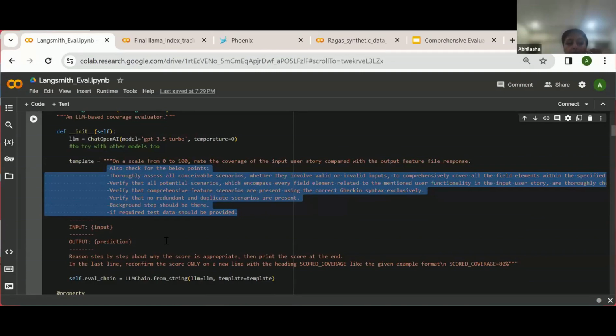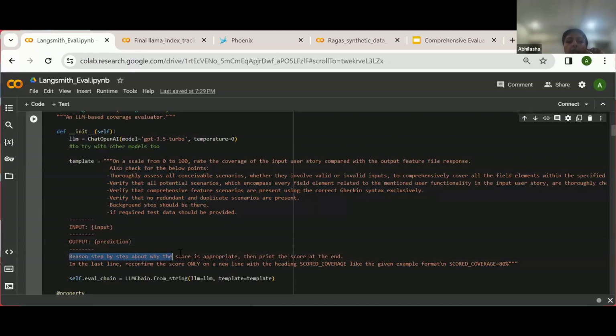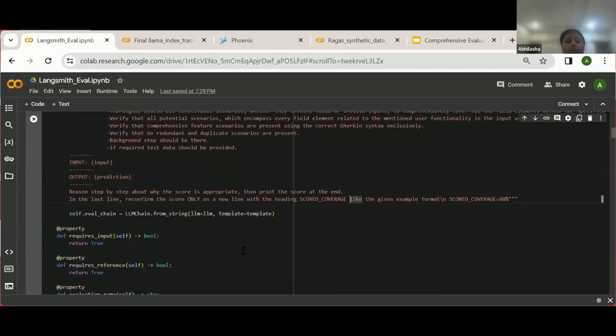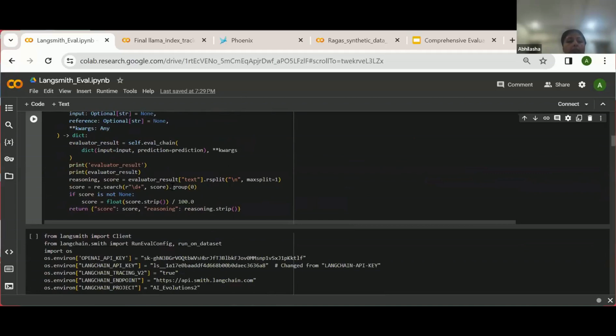Then you're giving the input and output, and asking it to reason step by step and come up with a proper score and print the score at the end. You can also ask it to reconfirm the score only with some title like a scored coverage. So you're explicitly asking the model to give you the output in a specific form, so that you can then take it forward and use it the way you have to.